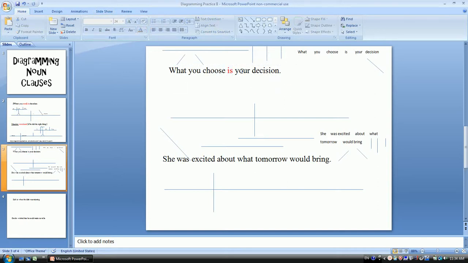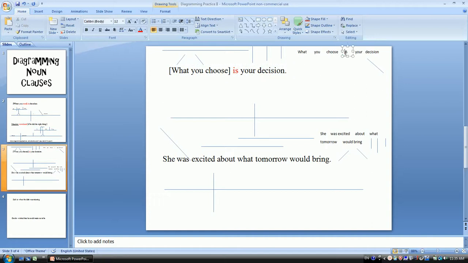Okay, and decision is a predicate nominative because we have our linking verb here, and so that leaves one thing. Yours is an adjective. It's possession of decision, so it's possessive. So we can ignore that one because it's an adjective. What you choose, there's our signal word too, functions as the subject again in this sentence. So we have you and choose as our subjects there.